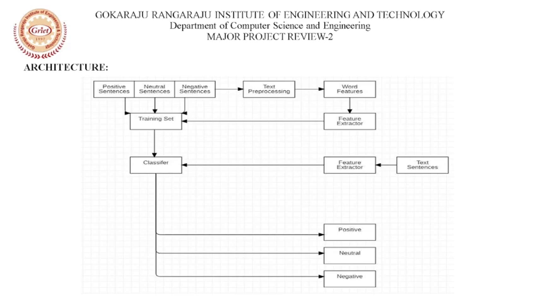After pre-processing, features are extracted from the text data. In sentiment analysis, these features could be things like the presence of certain keywords. The features are then used to train a classification model. This model will learn to identify the sentiment of new unseen text data. Once the model is trained, it is evaluated on a separate test dataset to assess its accuracy.